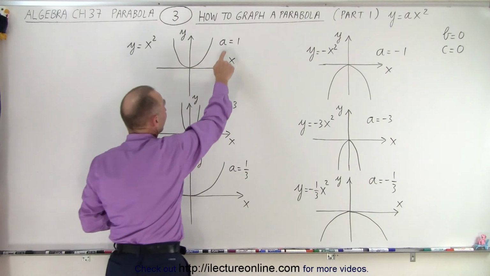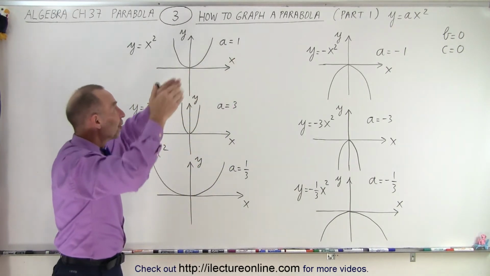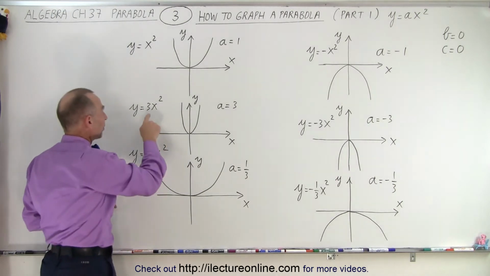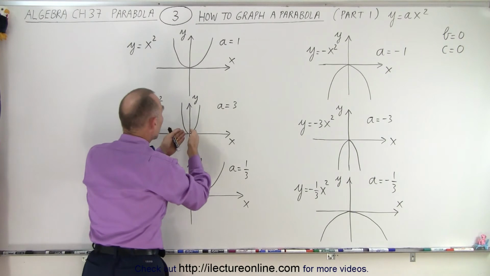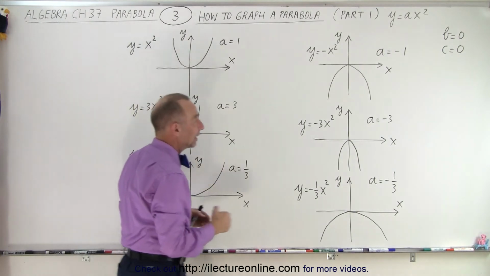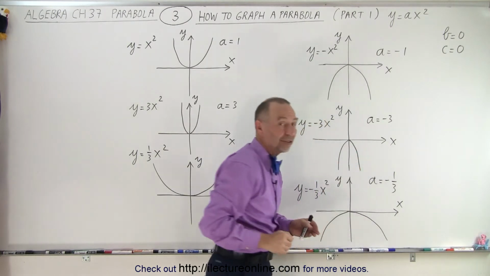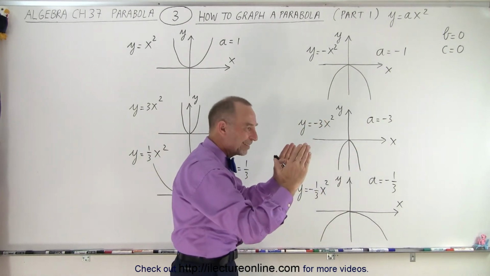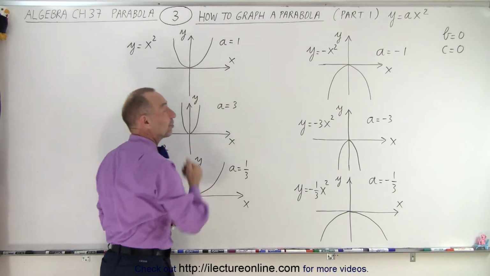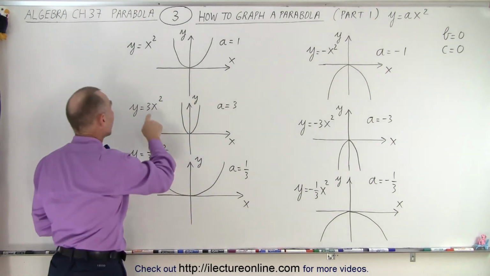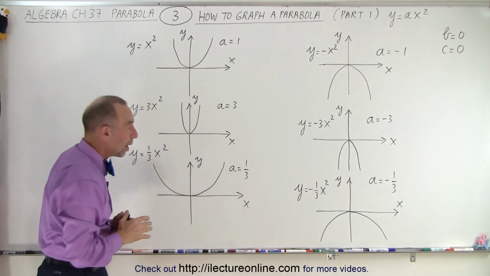But the number in front of the x squared, the a, will determine how fast the function will increase. For example, if the number is 3, so we have y equals 3x squared, it'll go up 3 times as fast. In the case of y equals negative 3x squared, it will go down 3 times as fast. So that means the parabola will be skinnier, because for smaller values of x, you'll get larger values of y, because the number multiplies the x squared to make that equal to y.